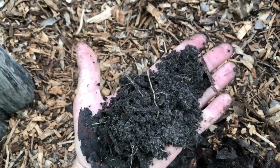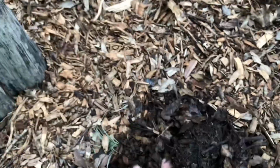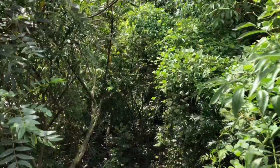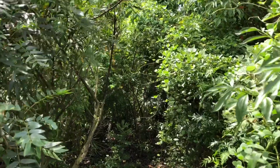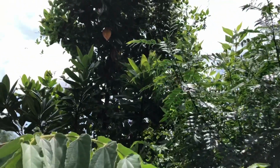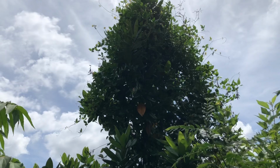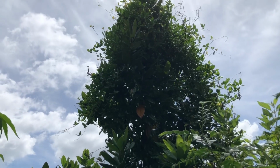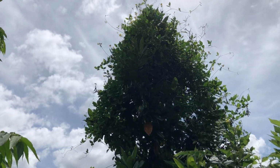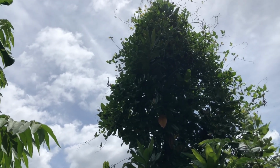And that's what it looks like now. Just smells rich, full of roots, fungi, stuff happening. So, now that we've seen that, again, that was exactly 3 years ago. Here's that southern magnolia. It's all ate up with vines and stuff right now, with cowpea and briars and stuff. I'll probably get in there and take some of it out.